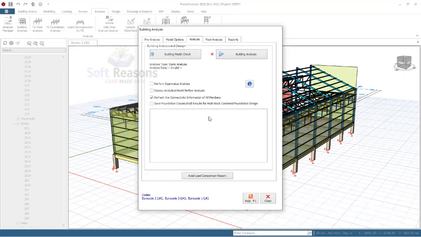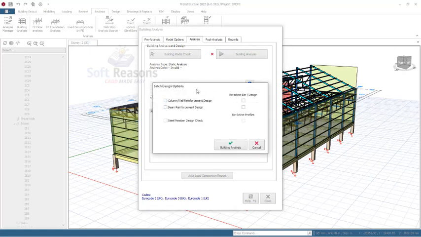So we proceed to click on the analysis right there for this project to start analyzing. Click on it once and then give it some time. It will pick up the analysis, performing preliminary analysis. It asks us if we are going to design the reinforced concrete columns and beams and the steel members. So we just have to check it. This is going to run the analysis and at the same time design the structural members successfully.